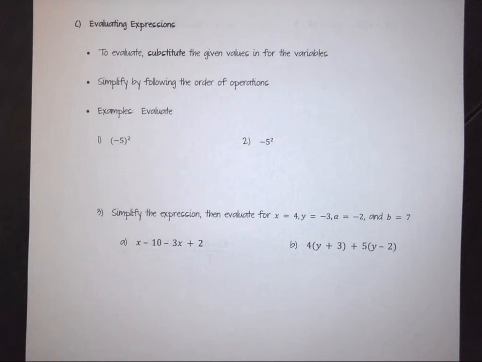Now, the last really big thing that we have is being able to evaluate. Evaluate essentially means substitute. So in order to evaluate, you have to be able to substitute given values in for your variables. And then you just have to simplify by following your order of operations. So before we get to that, we need to do a little mini refresher on what it means if you have a negative sign and you're dealing with a power.